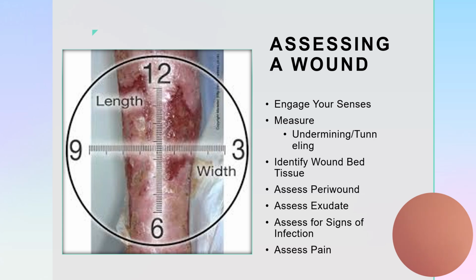So how do we actually assess a wound? Well, you have to start by using your senses. First of all, what does it look like? We're looking at the color, swelling, exudate. We have to touch it. Is it extra warm to touch? Is it soft? Is it boggy? In other words, does it kind of squish when you palpate? Or is it firm? Does it have an odor?